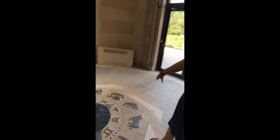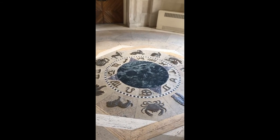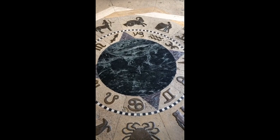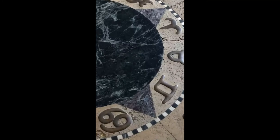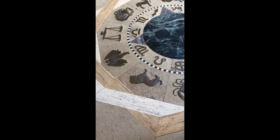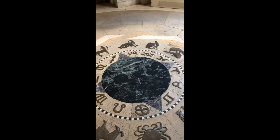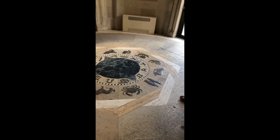This one looks very different from the other things we've seen today. It uses marble on the central pieces — we have a really beautiful green marble that is flanked on each corner, like a compass, with a purpley-gray marble. We have each of the symbols of each of the 12 Zodiacs, and then that is surrounded by black and white tiles in a mosaic effect. It has another circle around with each of the figures of the Zodiac, and then that is surrounded by a hexagonal shape intertwined with another hexagonal — one is white and one is a beige-orange. That completes the Zodiac.